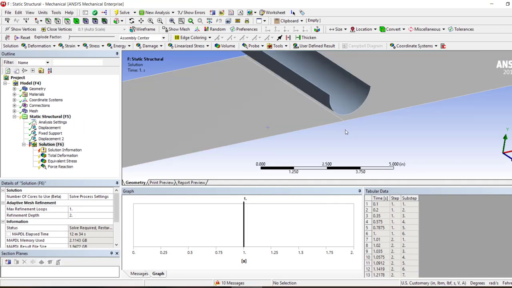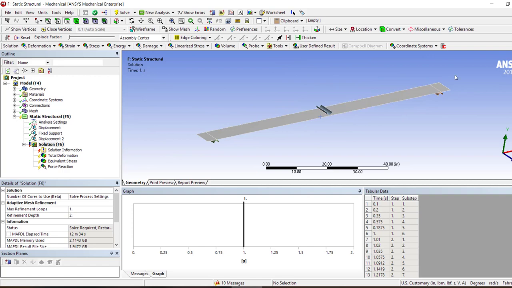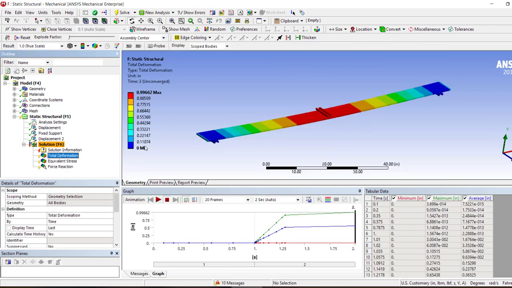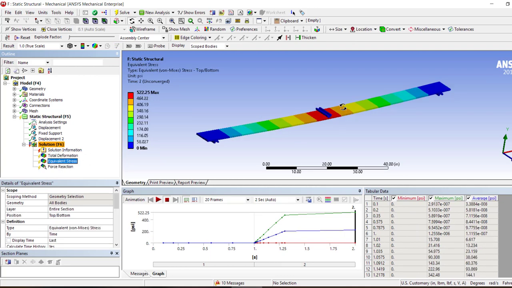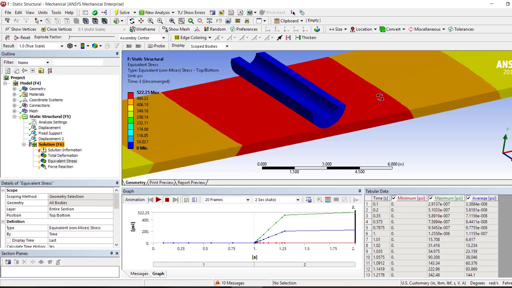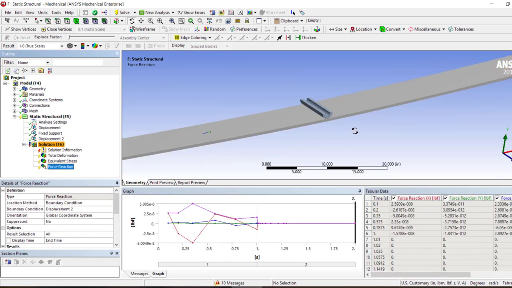This is the model with the shell mesh. And again, we can see that the deformation is somewhat, I had to pause it because it was taking too long. The stress looks fine, and the force reaction is completely crazy. I mean, I had to stop it.